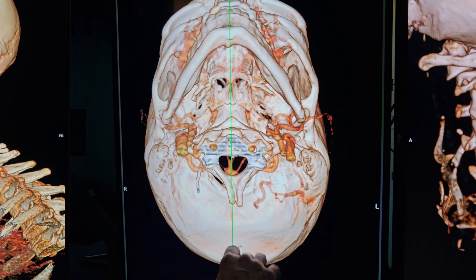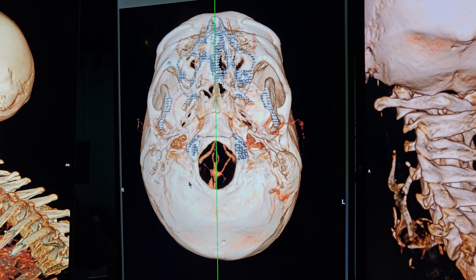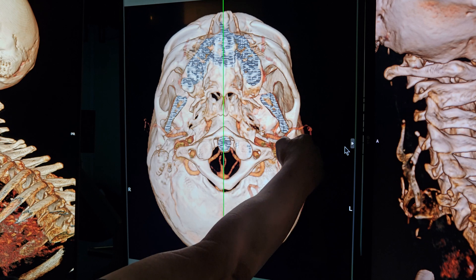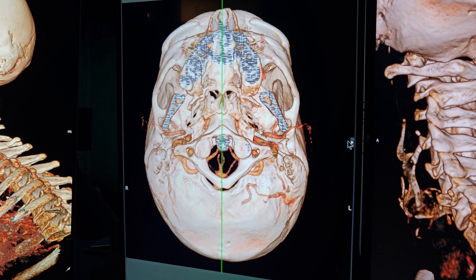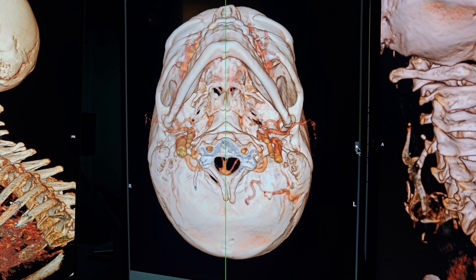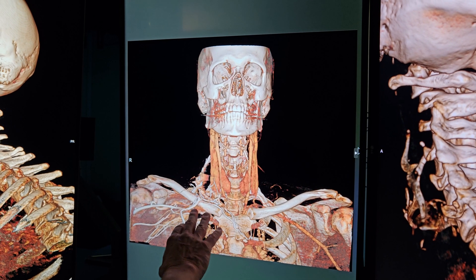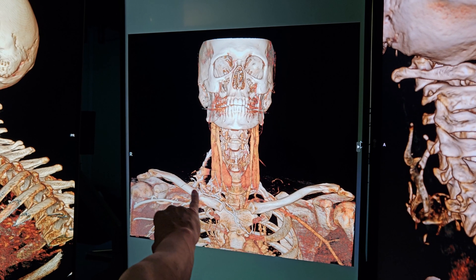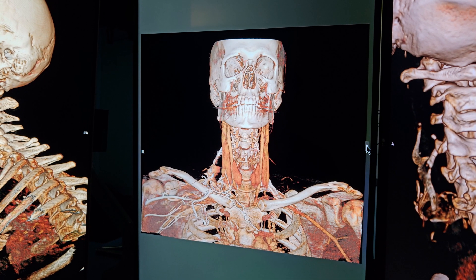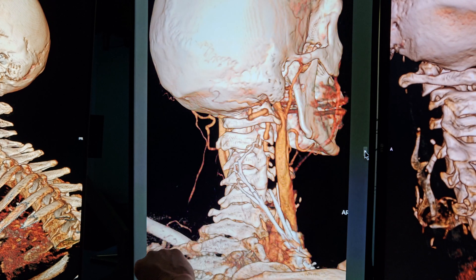So here we are looking down from the bottom. We drew a line through the center of the foramen magnum and then added the atlas to it — and we can see that the atlas is to the left and anterior. So we adjusted you from the left and particularly anterior. We'll show you what the x-ray showed too. There's C2 also going the same direction, and we used a vector today that had not been used on you in the past. We saw a little retrograde of the contrast going the other direction instead of into the heart, so we could say you have some sort of slowed drainage in there. I don't think it's enough to be frank pathology, but since we were taking inventory of the venous drainage, it's worth mentioning.